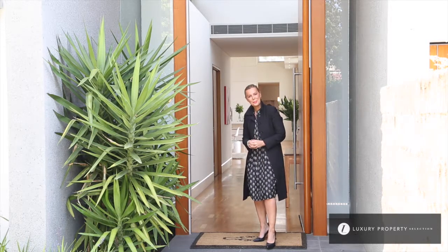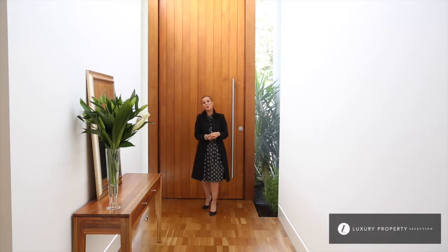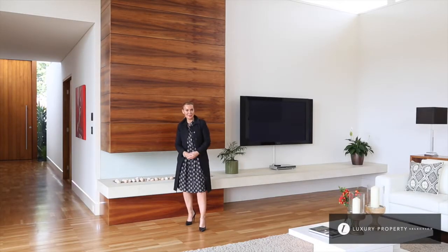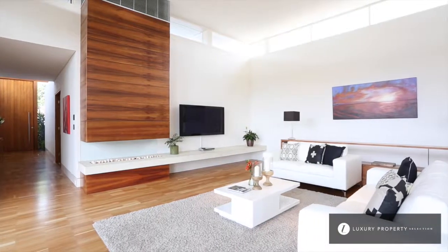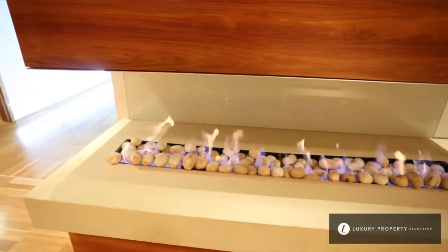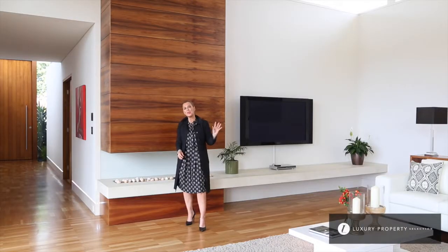Come inside and let's show you through. I'm absolutely excited to be showing you through this magnificent home. It is the epitome of contemporary elegance, a sense of scale and beautiful light-filled living spaces. Up to four sublime entertaining and living spaces here, with a lounge and living area overlooking the swimming pool. Endless features including the fireplace, built-in cabinetry and gorgeous islet windows that allow so much light to stream into the room.